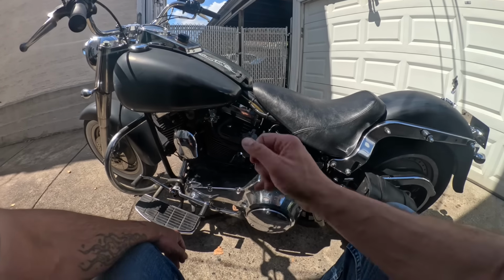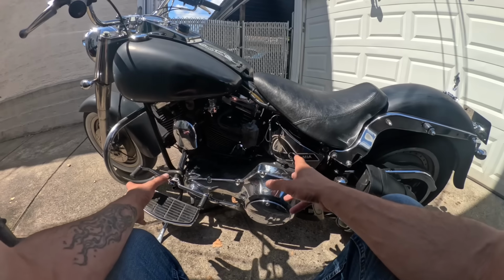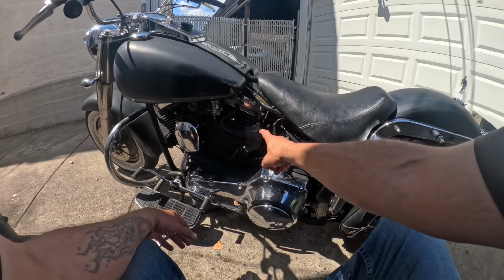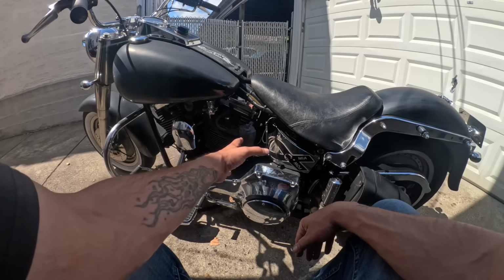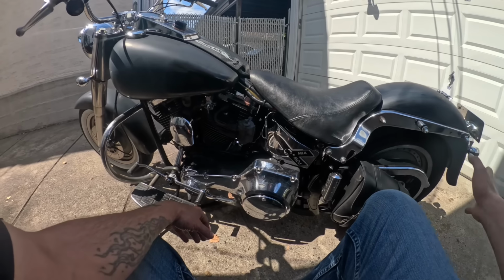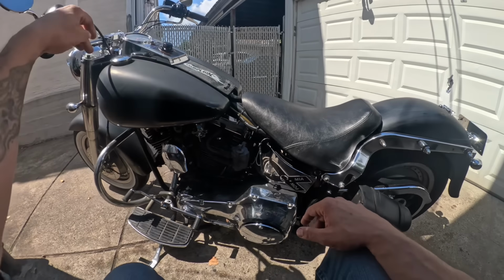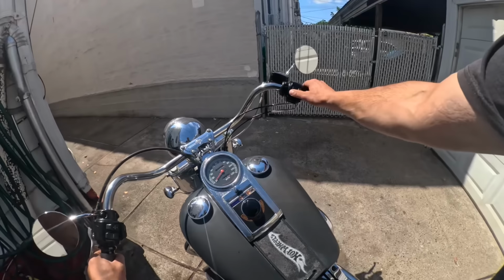And then I damaged the Dyna coil to put it back on. So it got me thinking, I know the rest of the ignition system on this bike is good. So I'll use this bike just to test if the coil from the FLT was good. If it is, then I know for certain it's a module or a sensor. So I installed the coil here and see if it starts.